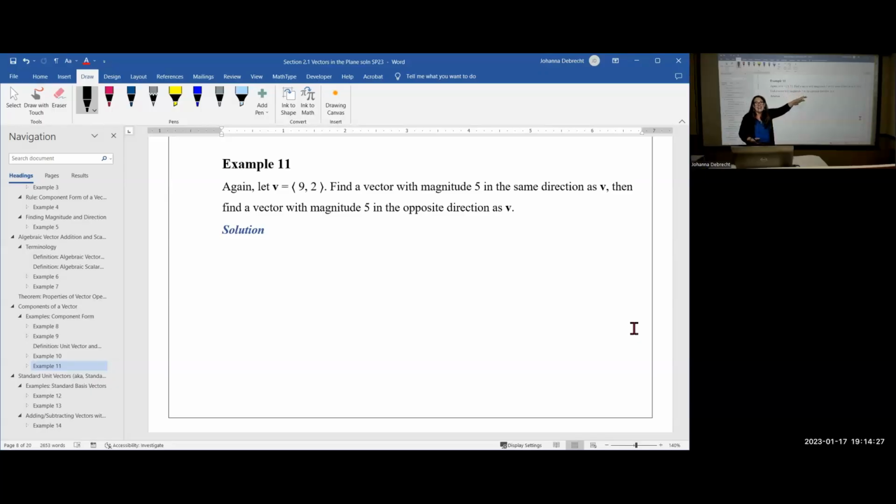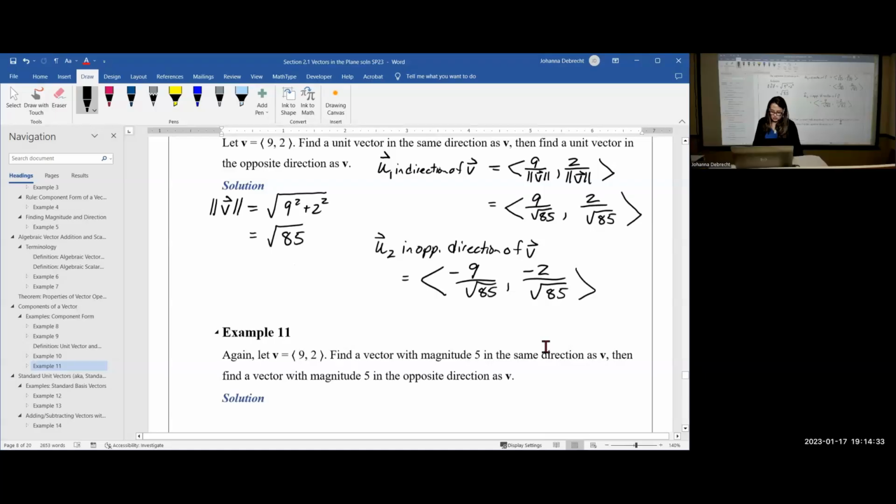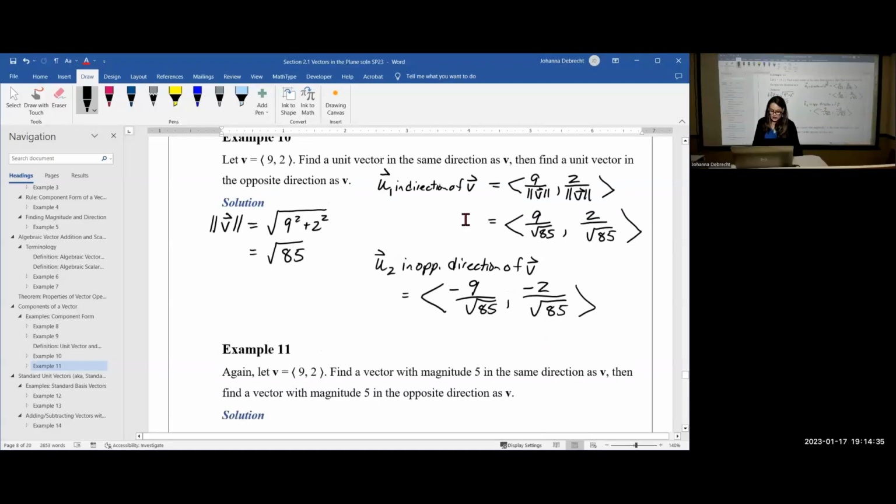Well, it's going to sound kind of easy, but what you do is you first convert it to a unit vector, which we've already done right here. And then we take the unit vectors and we multiply them by 5, and that makes them 5 long, right? So it's really that simple. So we take the vector, we make it a unit vector by dividing by its magnitude, and then to get a particular length, we multiply by that scalar.